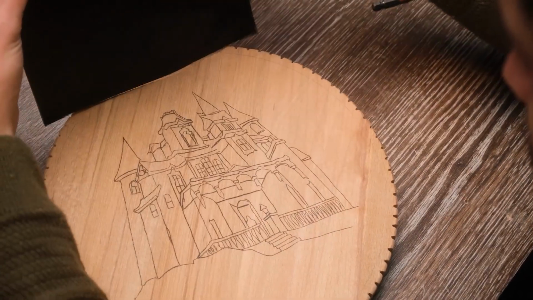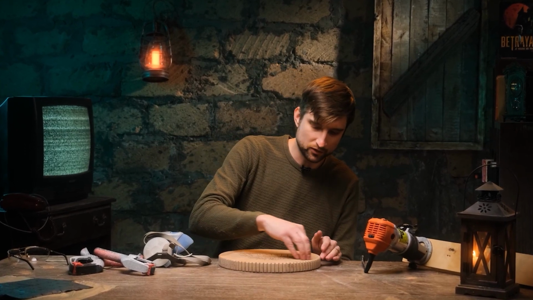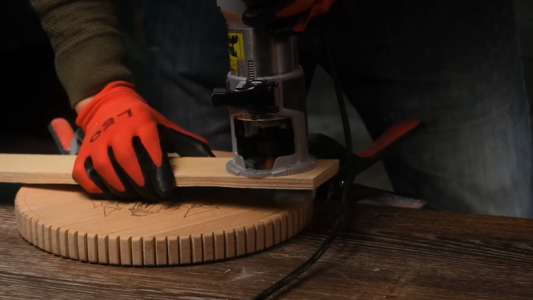So finally we can get to the carving part. I'm going to go ahead and use this router to route out the border around the drawing itself, and then a rotary tool to do the finer details.